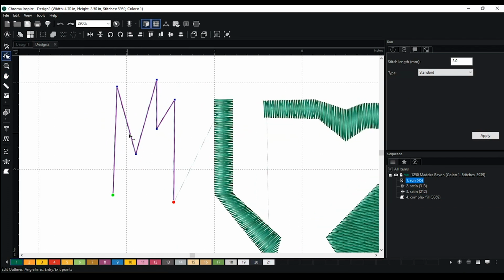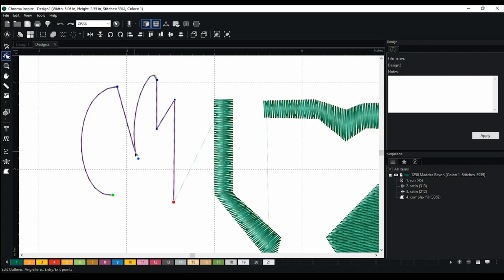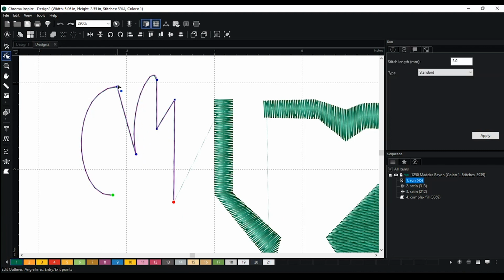I have the pink outlines, and I can actually drag these outwards to make them curve. I can easily edit any sort of line that I want just by clicking and dragging where I want it to be. I can also change the actual points. So when we're looking at points, we're seeing either a blue circle or a blue square. And if you notice, I have a couple circles and a couple squares on this run stitch. And the circle is showing me that this line surrounding the circle is actually curved.